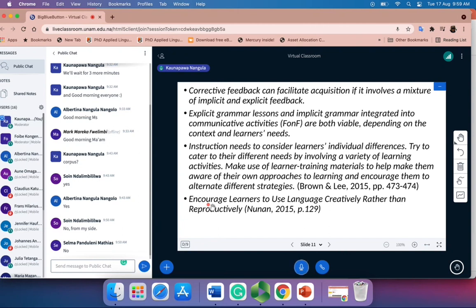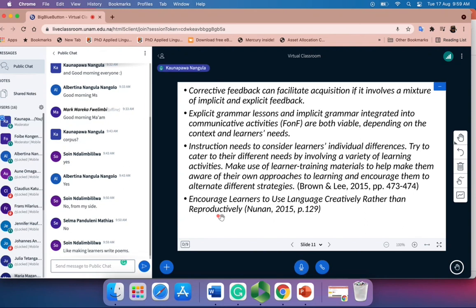Don't just give them activities where you really control everything that they say. That type of way of doing activities or using language has a place in the classroom. You need to use that as well, but also encourage them to use the language in their own way, in a different context. All right, where they use language.